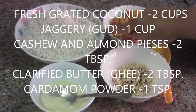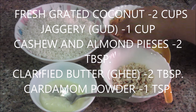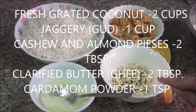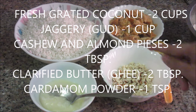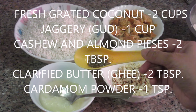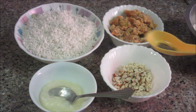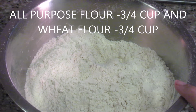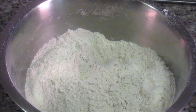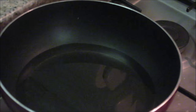For inside stuffing we are using 2 cups of freshly grated coconut, 1 cup of jaggery, 2 tablespoons of almonds and cashew pieces, 2 tablespoons of clarified butter or ghee, and this is cardamom powder, about 1 teaspoon. For covering, we are using all-purpose flour and wheat flour, about 1.5 cups. Both are equal in quantity. 1/4 teaspoon of salt and some water. Oil for frying modak. Let's start making modaks.